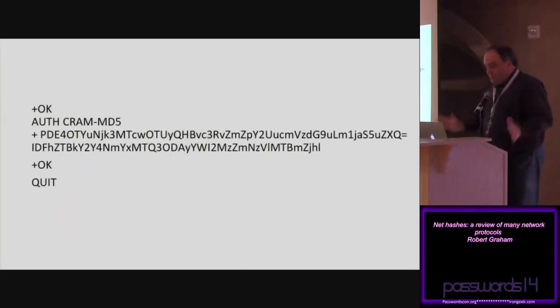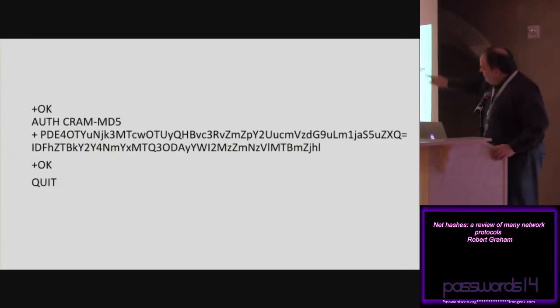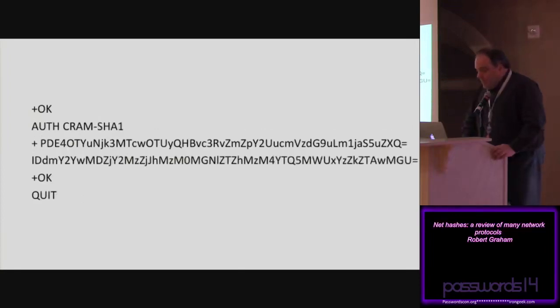So here's POP3 again, where I'm doing the auth cram MD5 algorithm using the SASL technique. It's a base 64 encoded string that the server gives me back; the plus means it's something the server sends me. It sends a challenge string encoded with base 64, and then I do my algorithm and send it back as another base 64 encoded string. What's in this string, by the way, is the username plus the response to the challenge. Or I might do auth cram SHA-1 instead of auth cram MD5, and again, it's the same thing. SHA-1's longer, so these strings are longer.